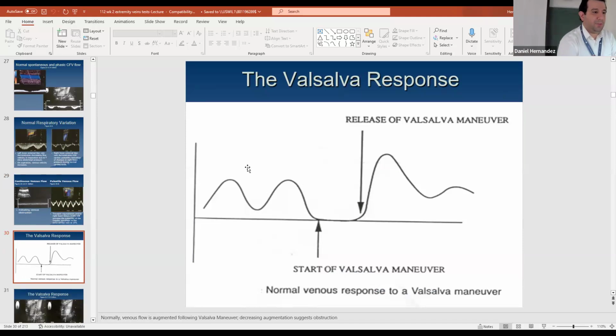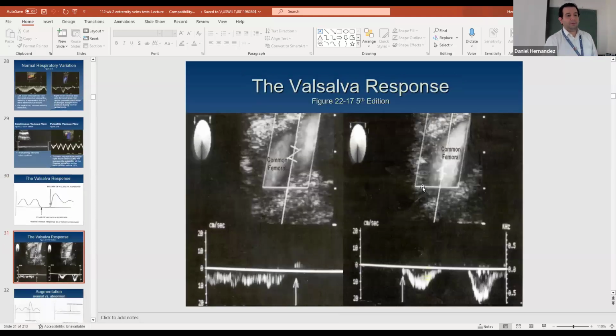So Valsalva maneuver. So this is just showing your flow following your breathing, your Valsalva. So it should just be absent, they're representing that here just by putting it down at the baseline. So there's no flow during Valsalva. And then when the patient releases Valsalva and that blood flow starts to go again, you actually get a little spike. So you get a little bit of augmentation of flow just after Valsalva as they release and then return back to the normal flow pattern. So you can just see Valsalva response, stops, and then they release. And you get a little bit of augmentation, and return back to your flow pattern.